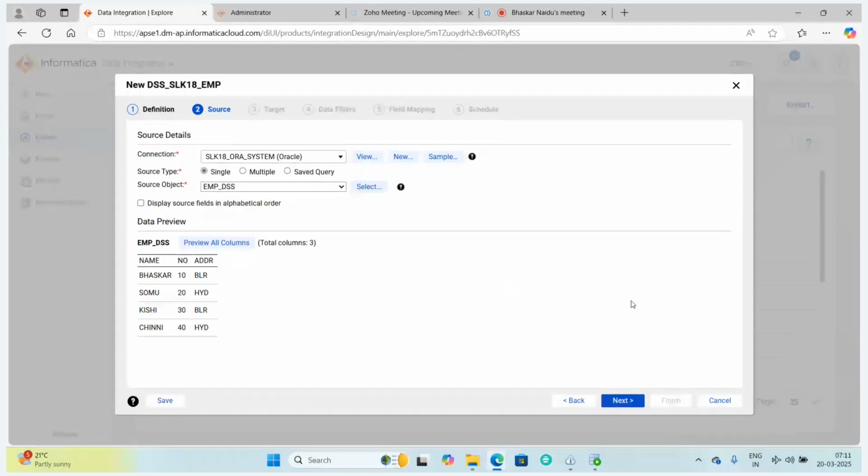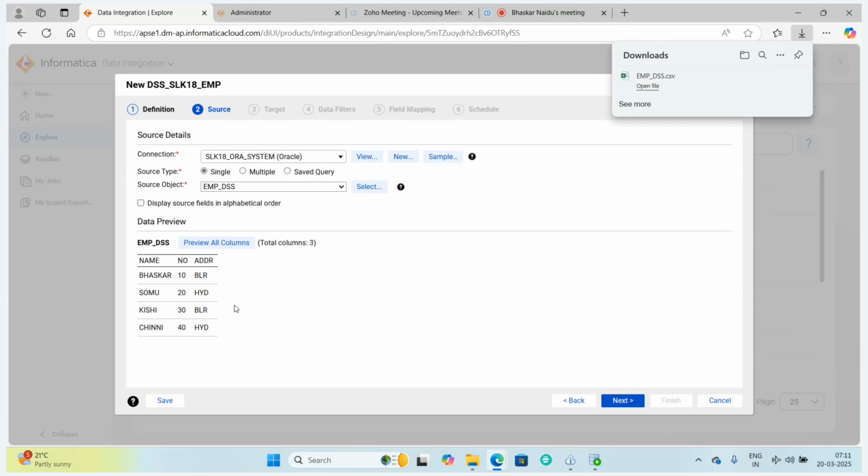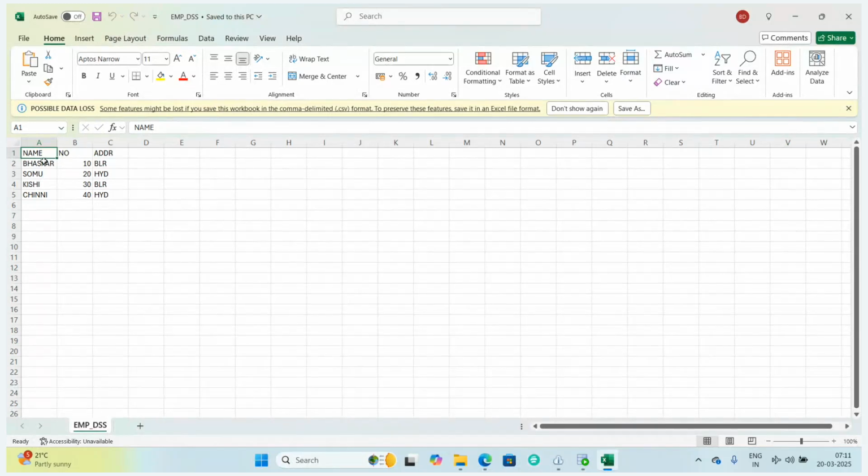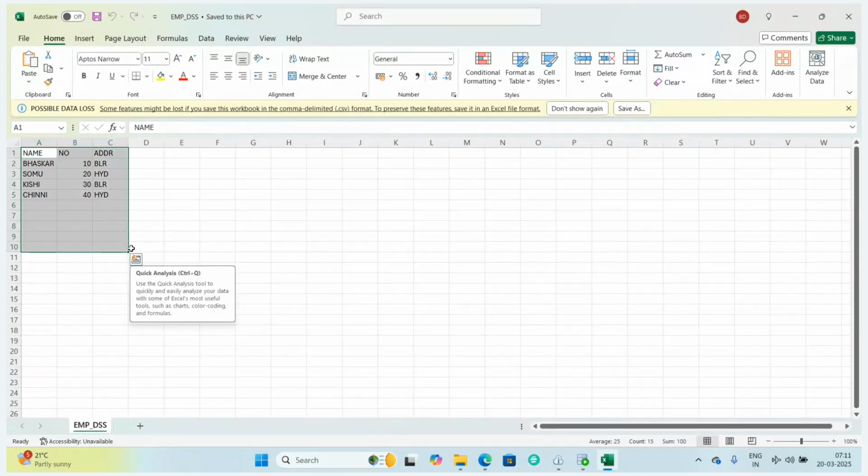In real time we'll have 50 columns or 20 columns or 100 columns, so only as many columns as fit here will be shown. But if we select preview all columns, it will show all the columns. The moment we click on preview all columns, a CSV file is generated with the data available here, and we can see the data here.